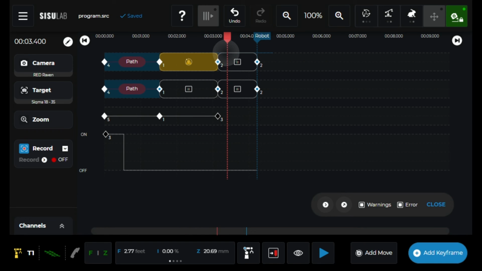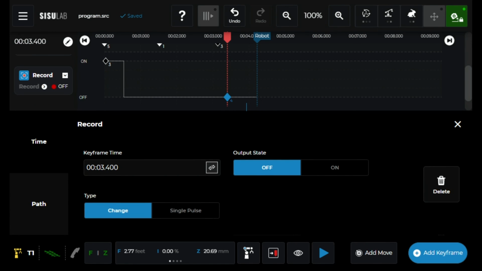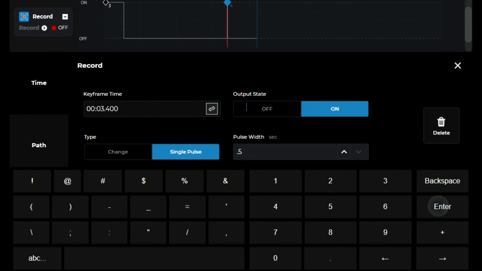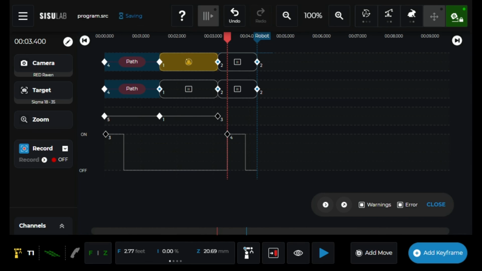So right in this wait at the end, I'm going to want to stop recording. So I'm going to add another keyframe and then switch my output state to on, do a single pulse, and another half second. So for this program, it will start recording right at the beginning of the program and then stop recording at keyframe 4 in the record channel.